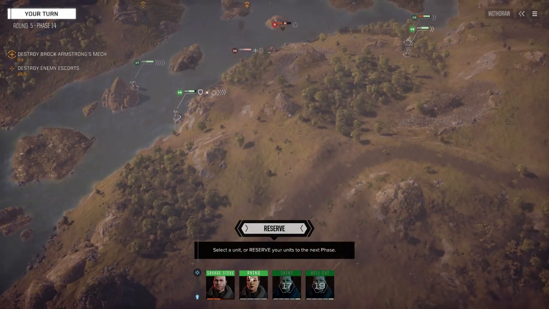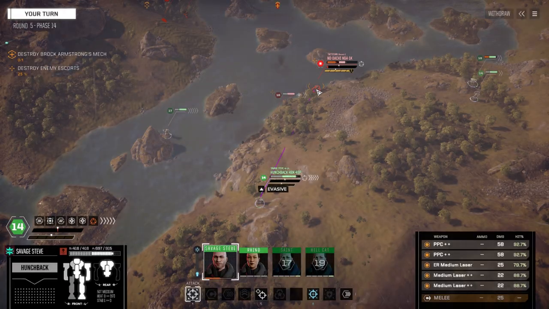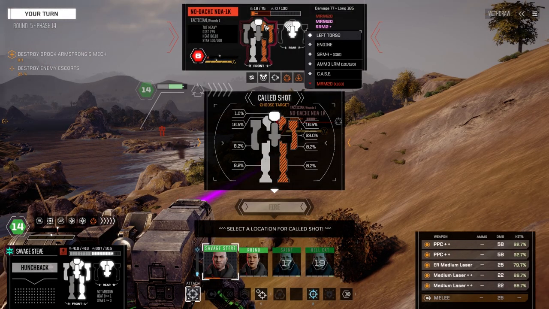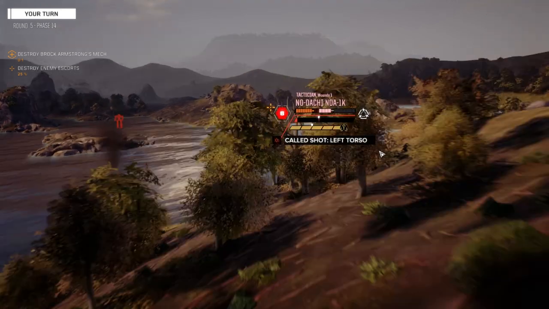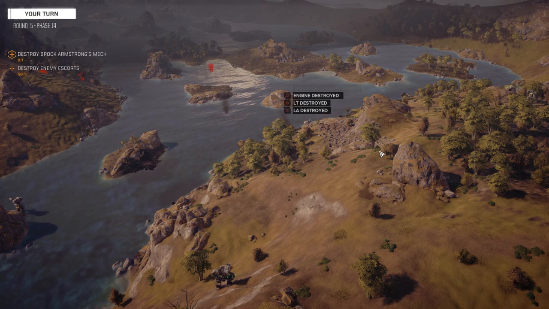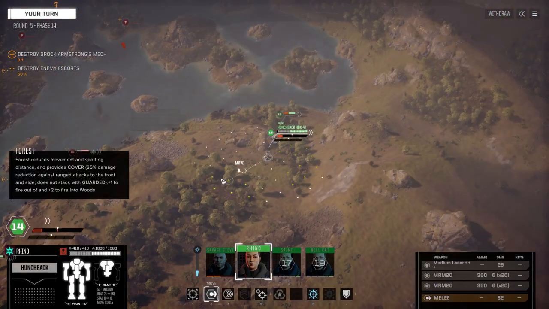Damage minimal. Okay, let's get Steve going. Let's get him up here. Good chances. Going to take the shot. Does he have an XL? He does. Let's make sure we get it. Okay. Enemy mech destroyed. Ready for orders.